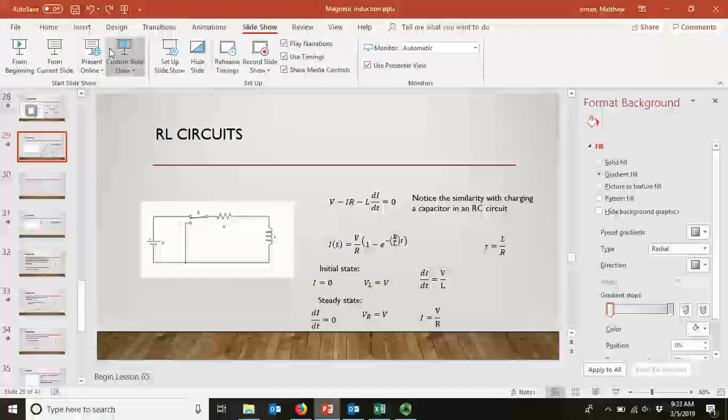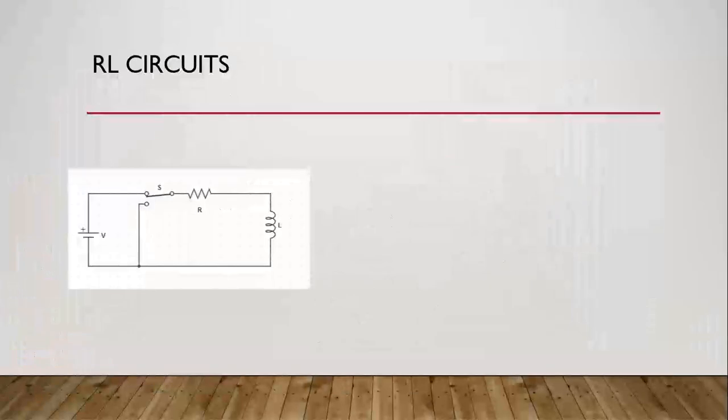So in this one, we're going to look at the first of our types of circuits that deal with inductors, and this type is what's called an RL circuit. And it's called an RL circuit because it contains both a resistor and an inductor that are in series with one another. So here I have a circuit where there's a battery with voltage V connected to a resistor, resistance R, and an inductor with an inductance L.